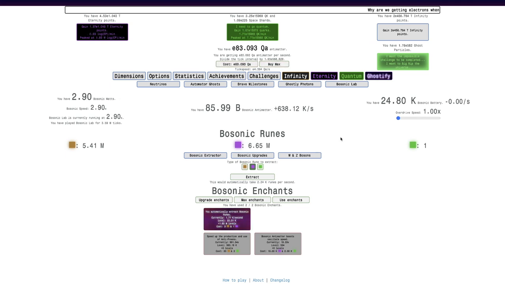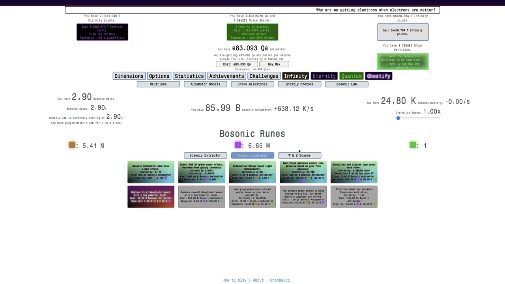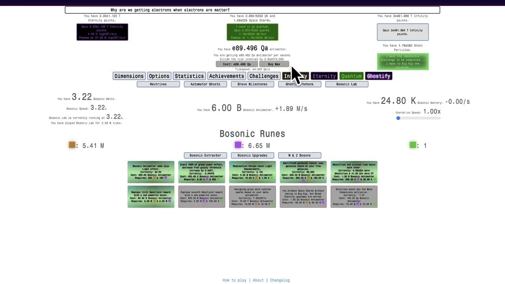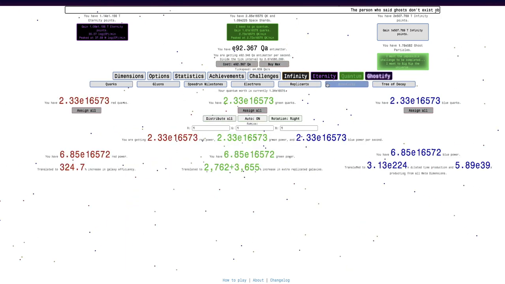Okay, I'm back, and I can finally get this bosonic upgrade here. It took a long time to get. This is replacing the first nanofill reward with a new powerful boost, and let's see what this is going to do. It's instantly skyrocketing my antimatter all the way to E90-something quadrillion, and the bosonic speed is going to go all the way up to almost 3.4. Let's see what nanofill reward this even is.